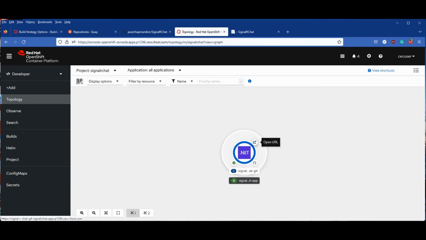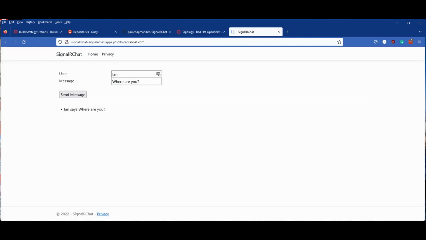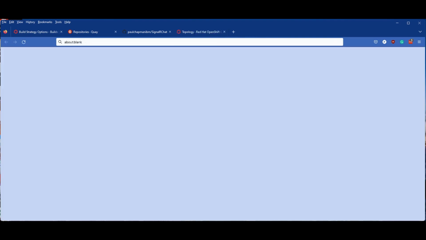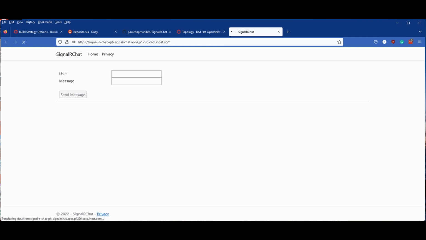We can hit the open URL. We're just looking at the browser for the previous deployment via the command line, so that project no longer exists, so we're refreshing each browser.